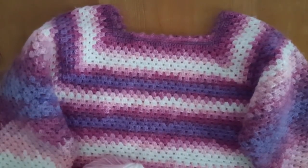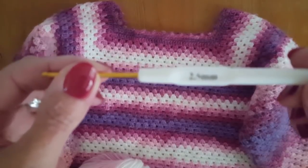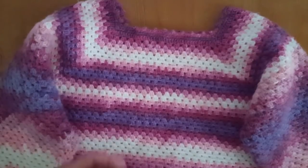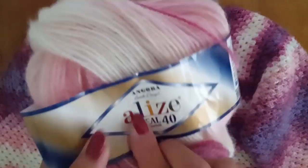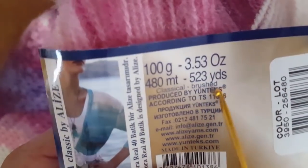I use crochet number 2.5 millimeters for European size or C for US size. For this dress I use 7 skein with Alize Real 14 batik. Each skein has the meters and the yards.